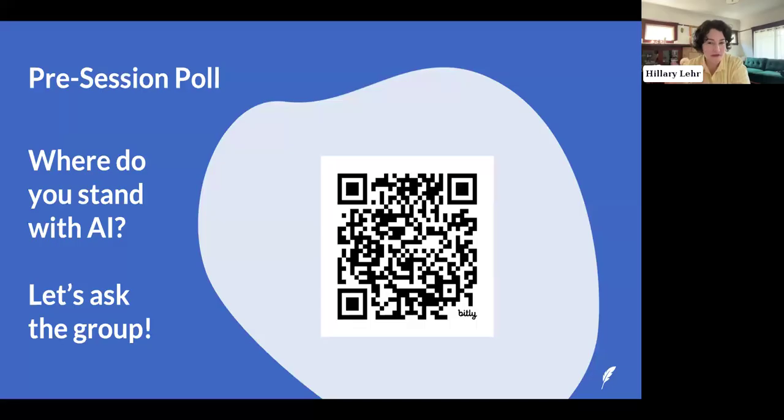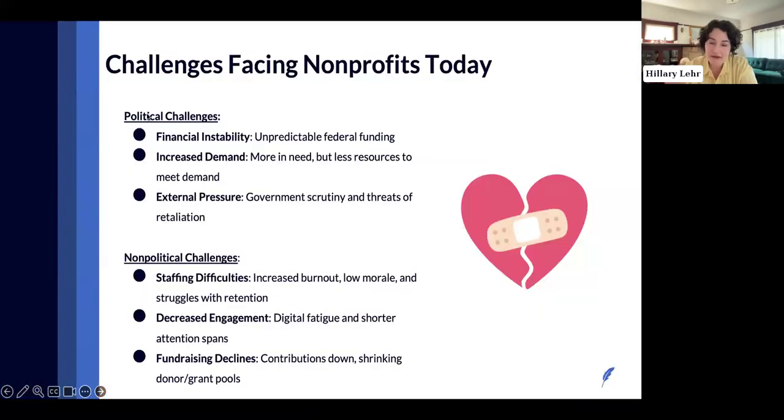So I'm going to wrap this so we can really start to dive in and get into a lot of those details. But before I do, I just wanted to move to the next slide very briefly and name some of the challenges that nonprofits are facing today. And I'm not going to beleaguer these because you live and breathe these challenges.